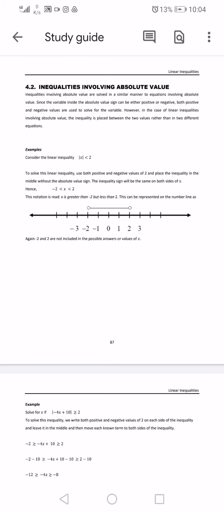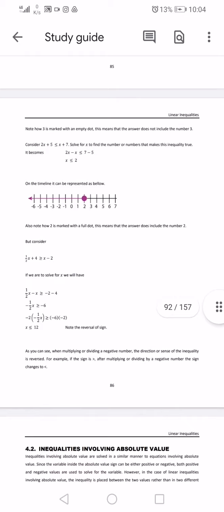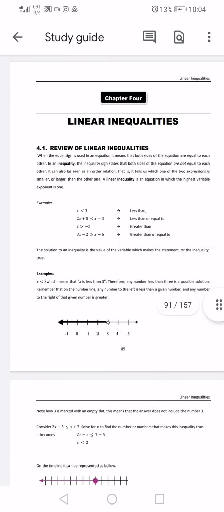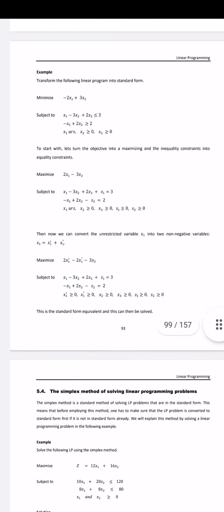For example, if we look at a situation where we are looking at x less than 3, any number that's less than 3 is a possible value of x. So it has no end. That is to say, from 2.999999 to negative infinity, all those values are possible values for x. And that's what we looked at in our previous class.